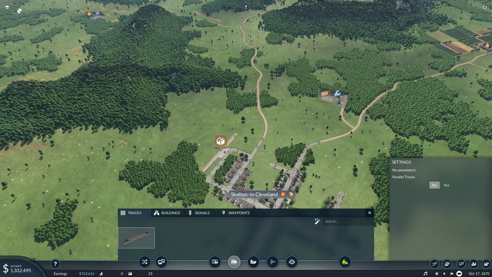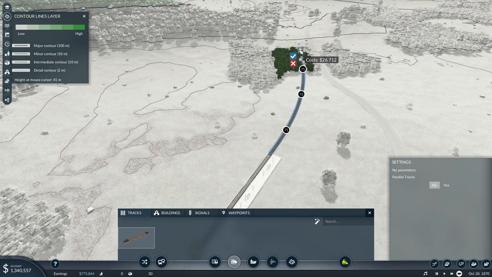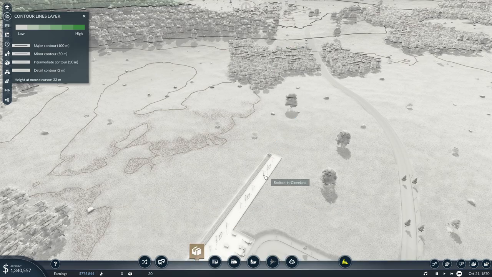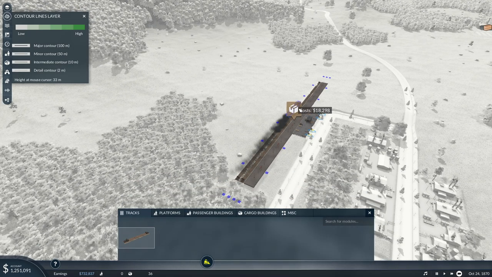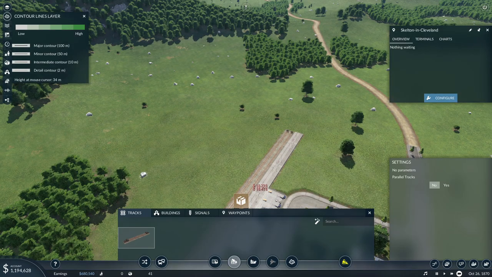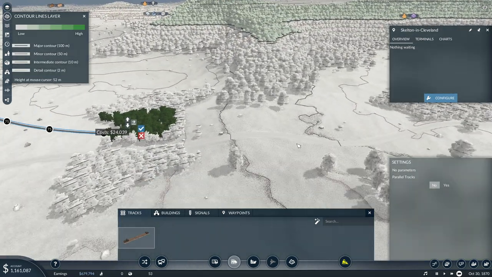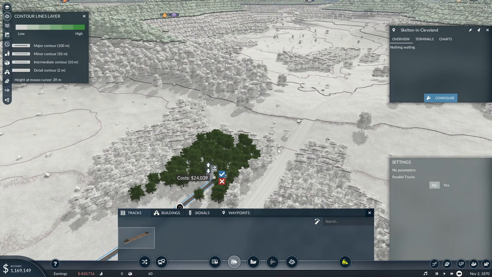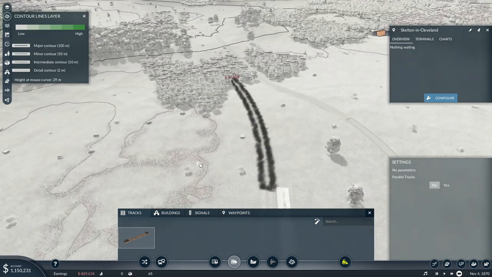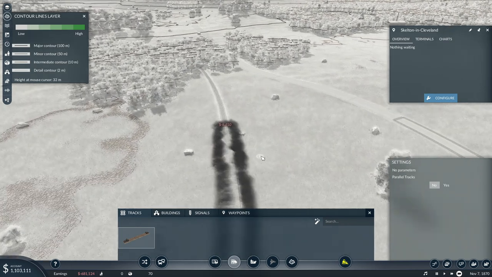And now we'll just come through here with some tracks. And I actually want to add on probably another track here, just in case there's pass through in the future. And interestingly enough, we have a little bit of a hill here. So that'll be interesting to see how we can get through there. But I think for now, we'll get this hooked up 50 miles an hour again.